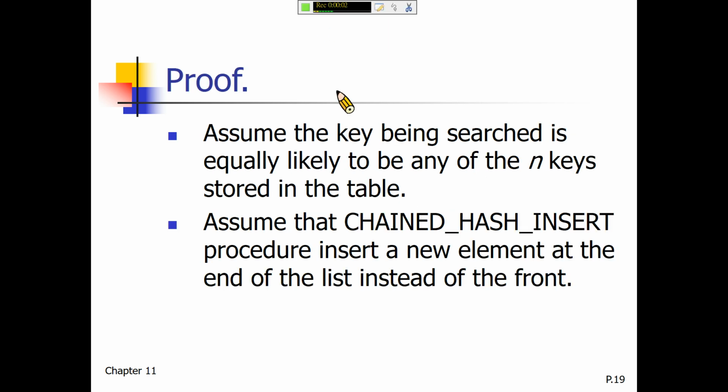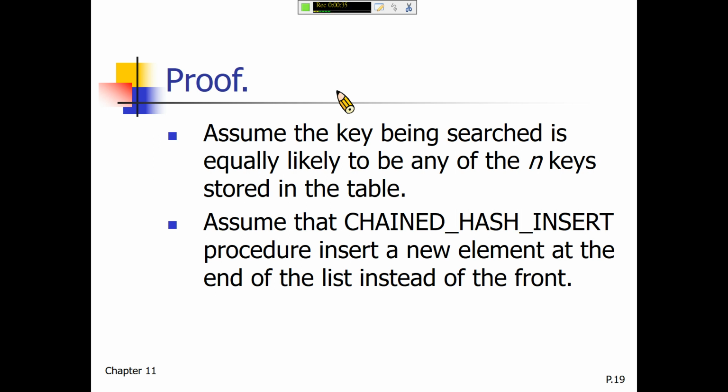To prove that, we assume that the element being searched for is equally likely to be any of the n elements stored in the table. The number of elements examined during a successful search for an element x is one more than the number of elements that appear before x in x's list.